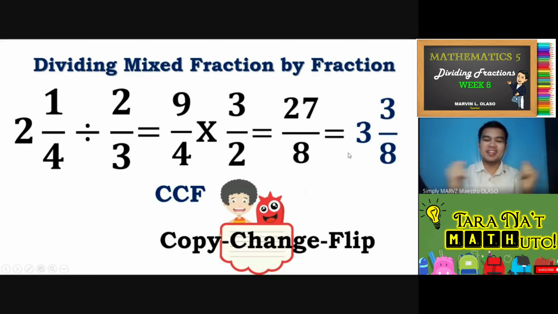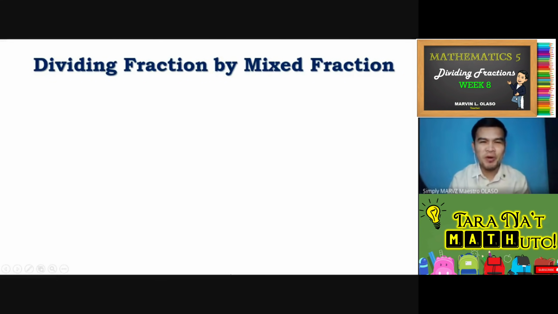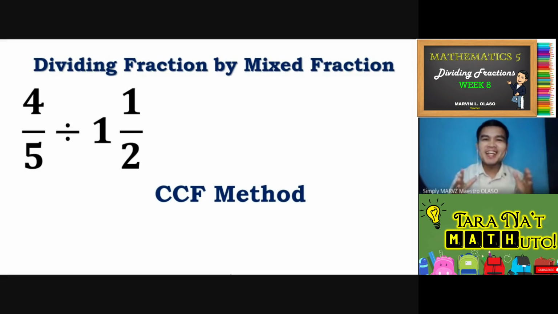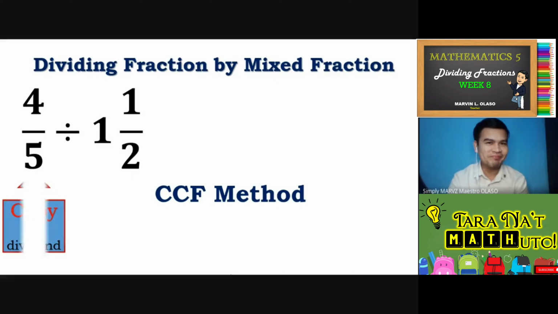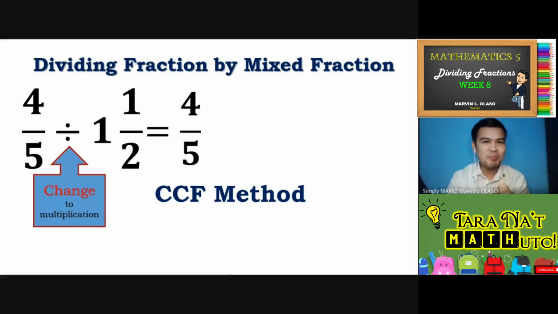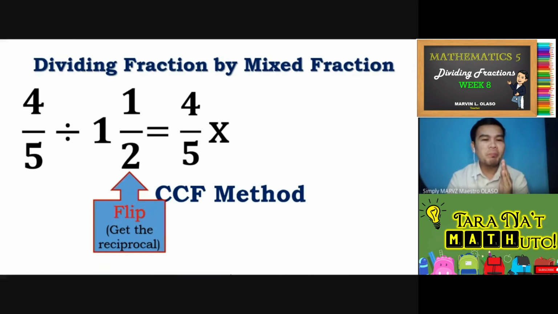All right, now let's have the final example. Now for our example number 5. What if dividing fraction by mixed fraction? For example, 4/5 divided by 1 and 1/2. Still, let us use the CCF method. Step number 1, anong gagawin natin? Copy the dividend, 4/5. Step number 2, change to multiplication. Step number 3, flip the divisor.